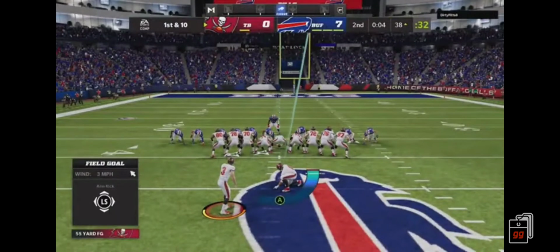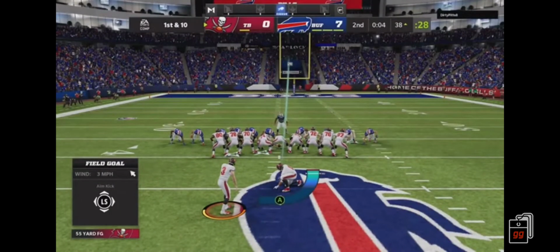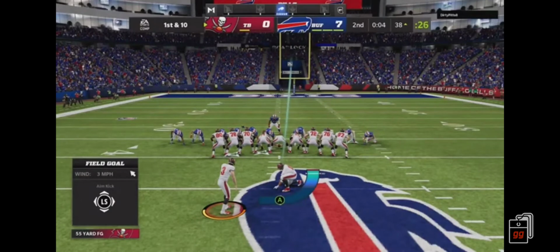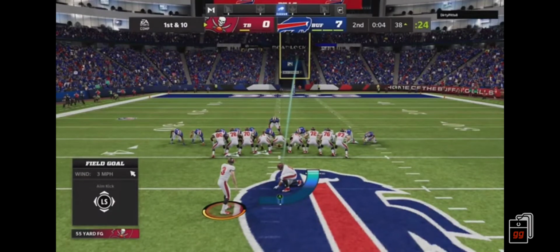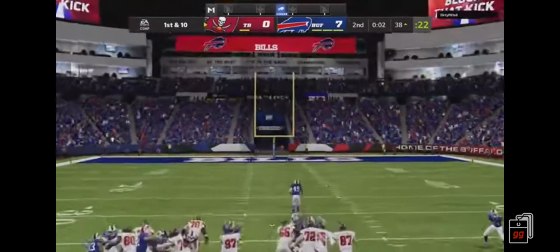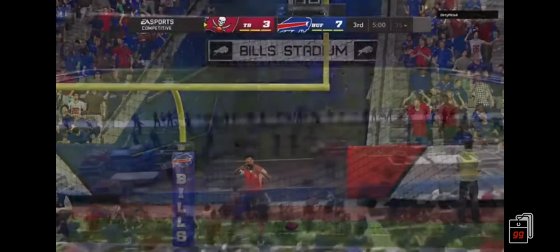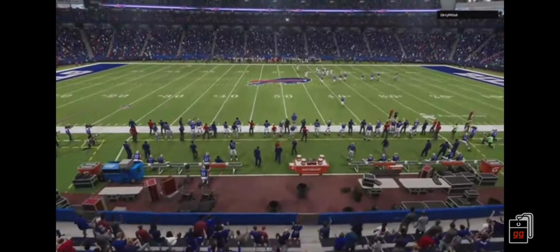Now watch this kick meter that he has. This is from his point of view. The wind is just taking this kick meter left and right. We were talking as we were playing, and he was just saying that this is the most difficult kick that he had to figure out. That meter kind of made it a little bit fun, but he still drills it. Clutch to get into field goal range, and also clutch to be able to hit that field goal.